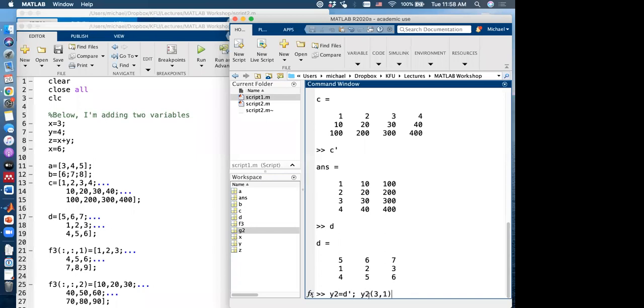What value will show when I press enter? Okay, so I see one, Ahlam says 7. Any other ideas?